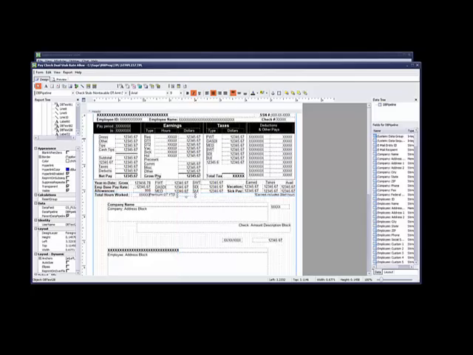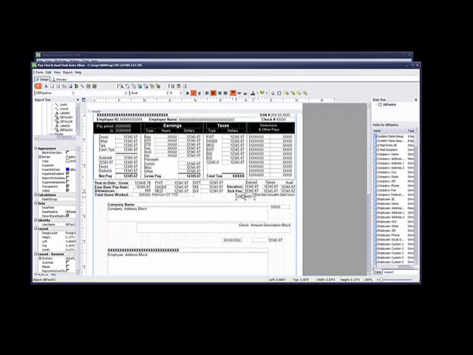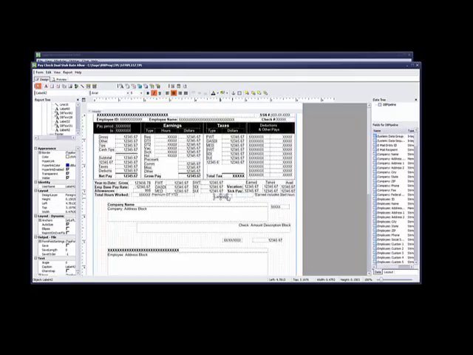We're going to add a DB text field. We're going to click to where we want that on the form and line that up where we want it to line up. Then we're going to use the drop down, go to the no tax section, and choose the overtime hours for year to date. Then we're going to do the same: create a label and place it up next to it. You can move the fields around as you wish to make it look how you would like it to look.